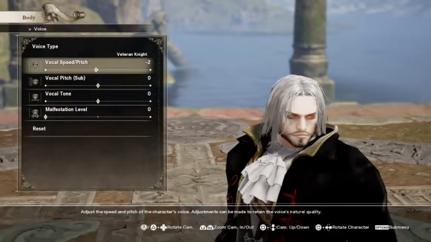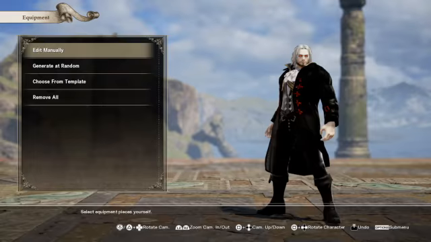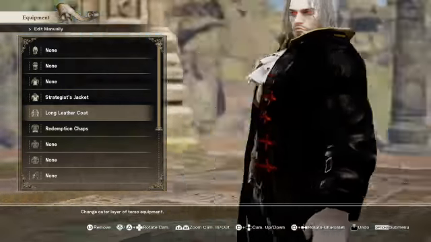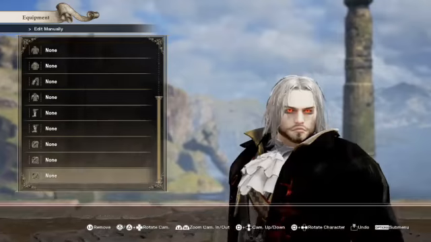And made it -2. As for his equipment, we gave him the strategist jacket, the long leather coat, redemption chaps, and that's it.